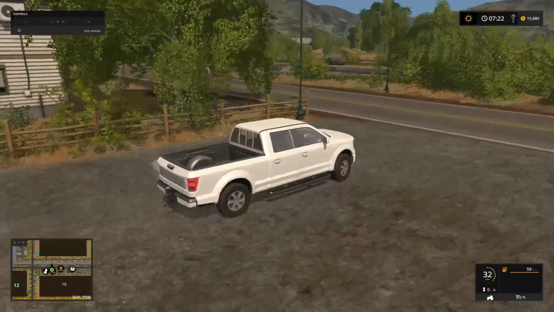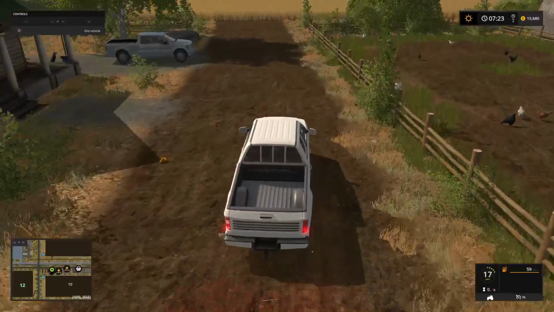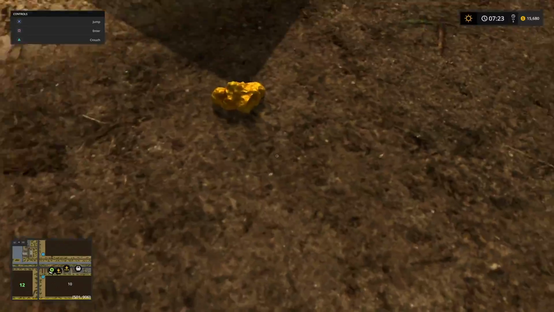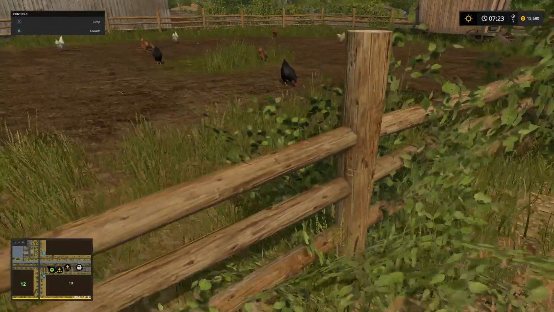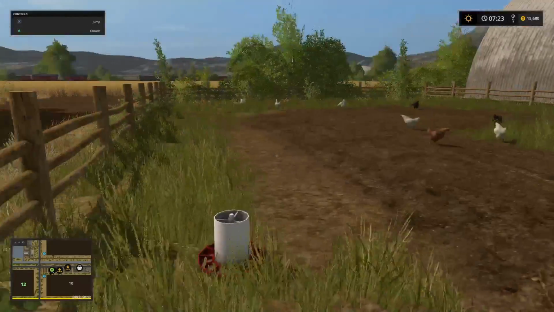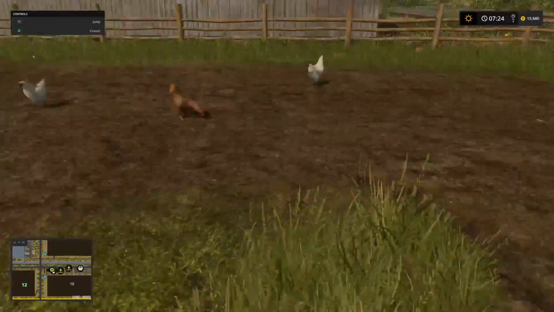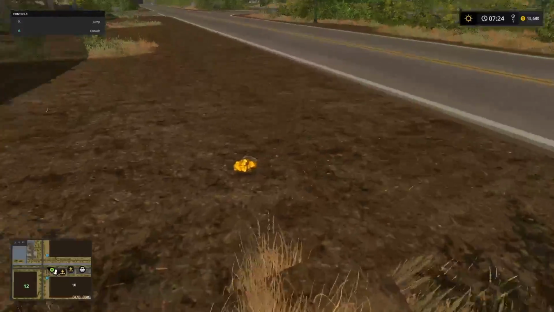And then our chickens are just here on the roadside. As you can see, we do have nuggets on the map as well. At the end of the video, we'll pop up with the location of all 100 nuggets. So yep, there we go. There's our little chicken coop, nice and easy to see where the eggs are going to spawn this time around, which is good. Just going to grab that nugget there as well.